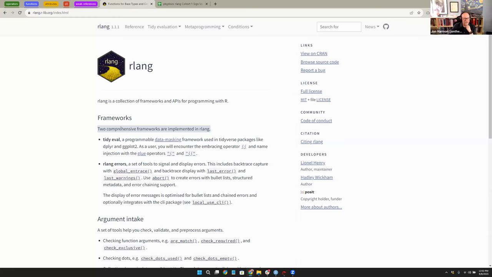Yeah. Well, and especially, the description here tells you what two comprehensive frameworks are implemented in rlang. So you're saying rlang is at least two packages. And they largely split the error stuff off into CLI, but they still use rlang on top of that. I can imagine this becoming something like DevTools, where you can still just use rlang, or you can use all the pieces, since rlang is really just re-exporting from all these other packages.